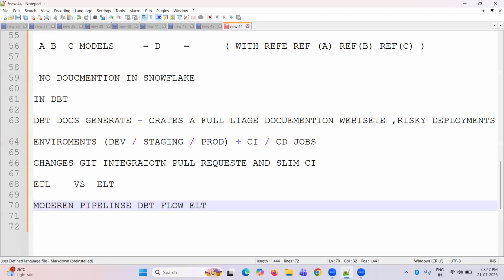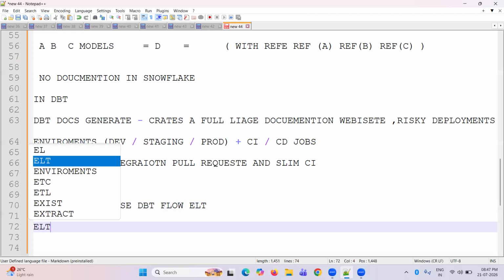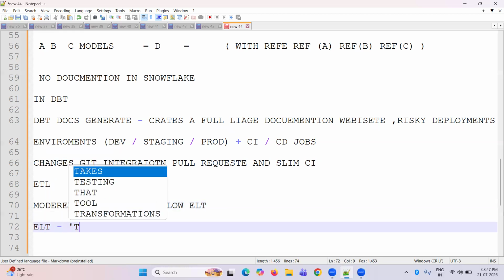Like I said, it does not extract data and it does not load data. Tools like Fivetran, Airbyte, or Snowpipe handle the EL part, extract and load. We have bulk, continuous, and incremental, so batch load, different, right? But here, whenever we have data in the warehouse and we are connected with DBT, then we do the transformation, the T part. So here I'm always saying ELT, where T is transformation.